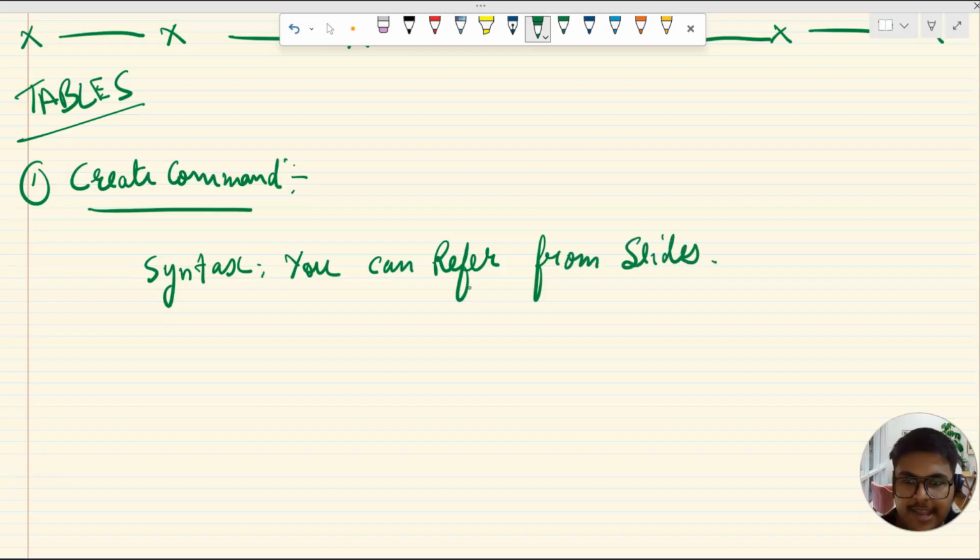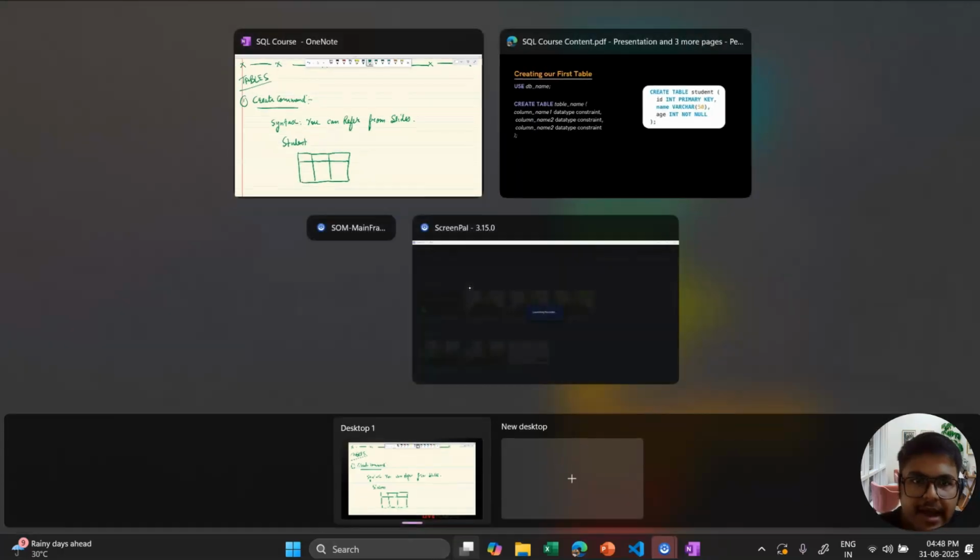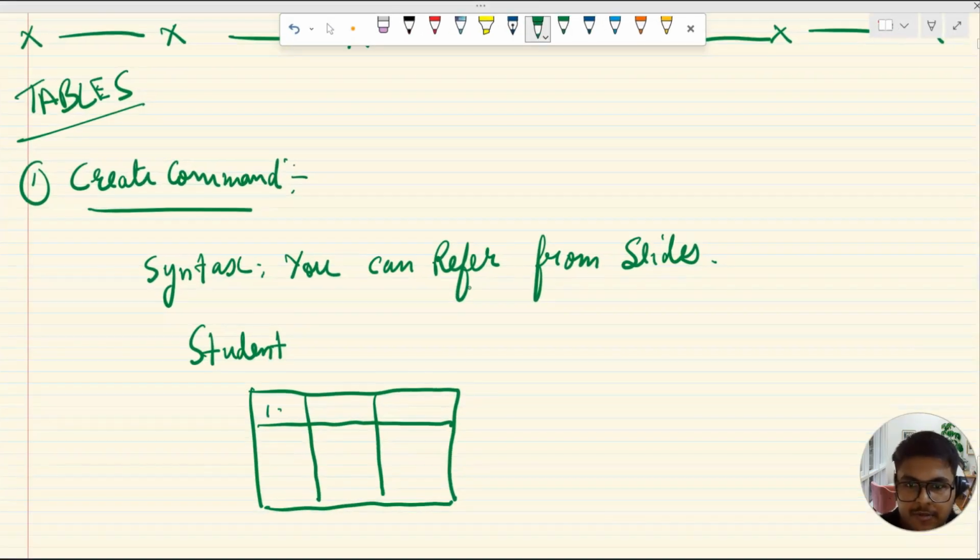I can simply give you an example. If we take the student table example, a student table will be created somewhat like this. And inside the student table, we will have 3 columns: ID, name, and age. So this will be ID, this will be name, and this will be age.